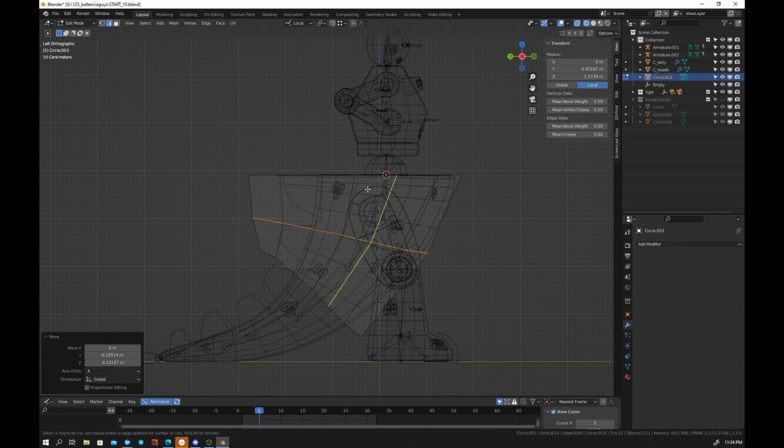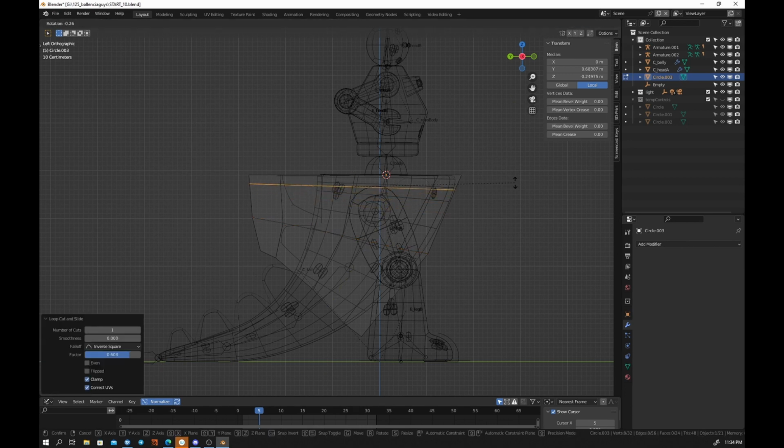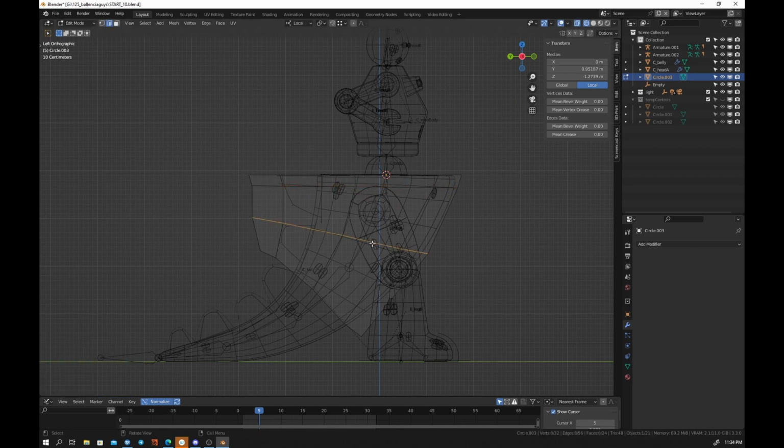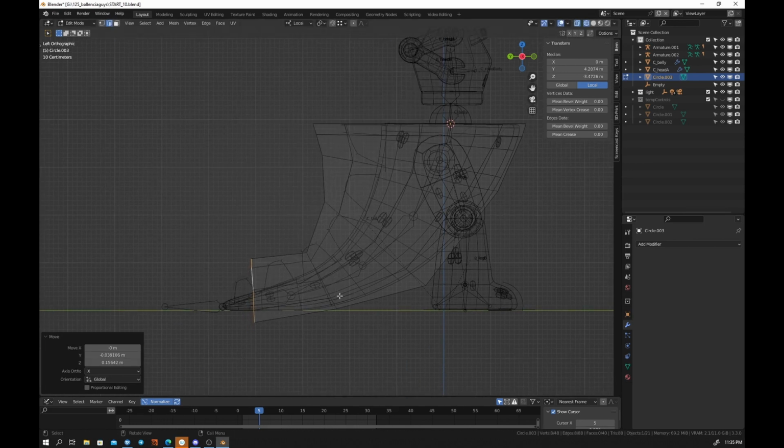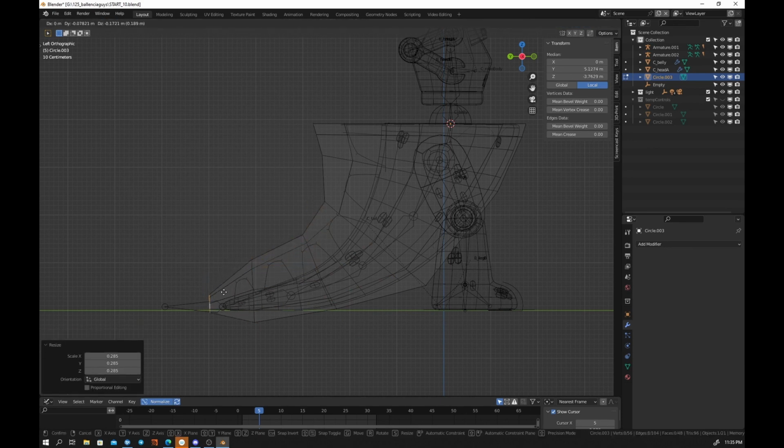So we have a cut here. We'll have a cut here for the smallest bone. Now here, element here, and the final element.